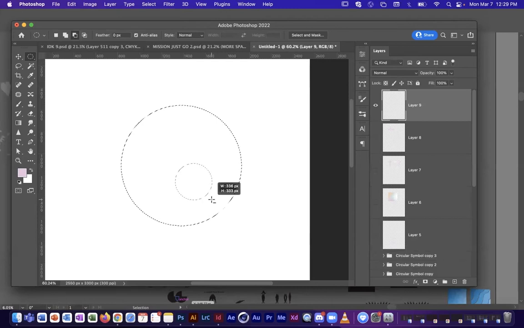But then I'm going to also hold down the option or alt key again. And now it's drawing from the center. I can also then hold down shift, and that's going to make it a perfect circle. And look at this really beautiful ring shape that I'm able to make out of this. I can center up my center point if I hold down the space bar so I can move that around. This is a really beautiful way to make sort of ring shapes.